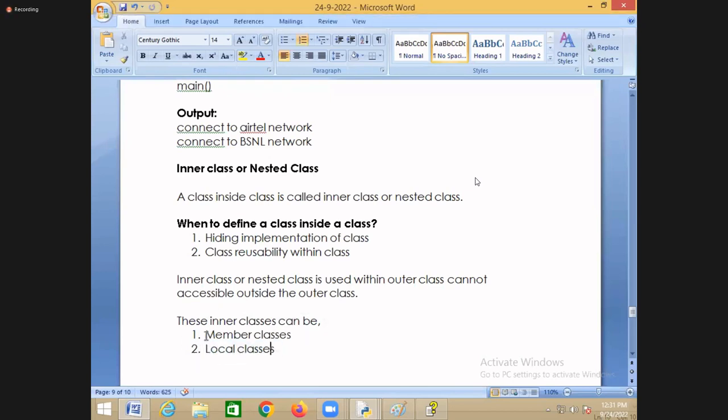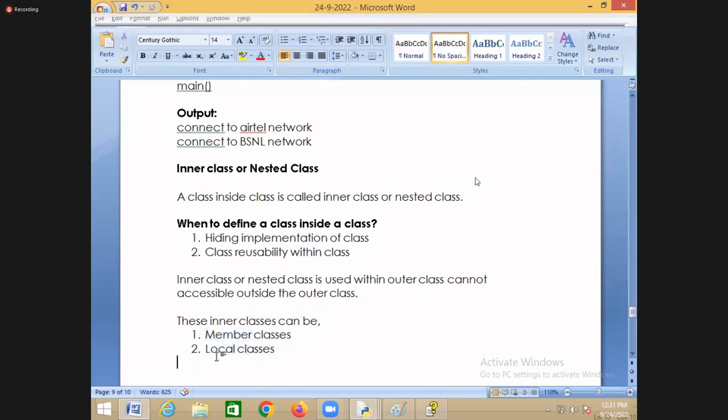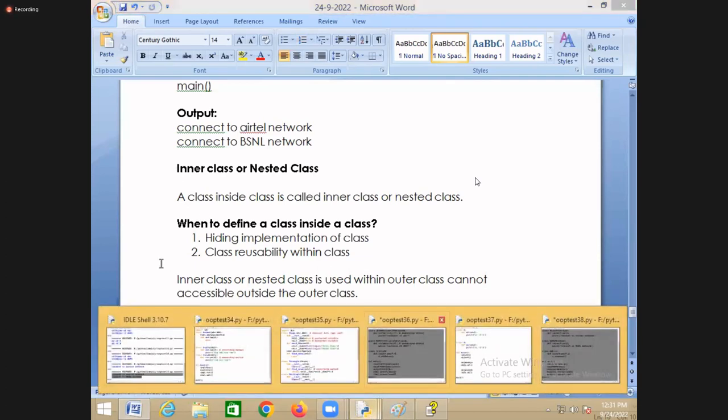If you write a class inside a class, it is called a member class.